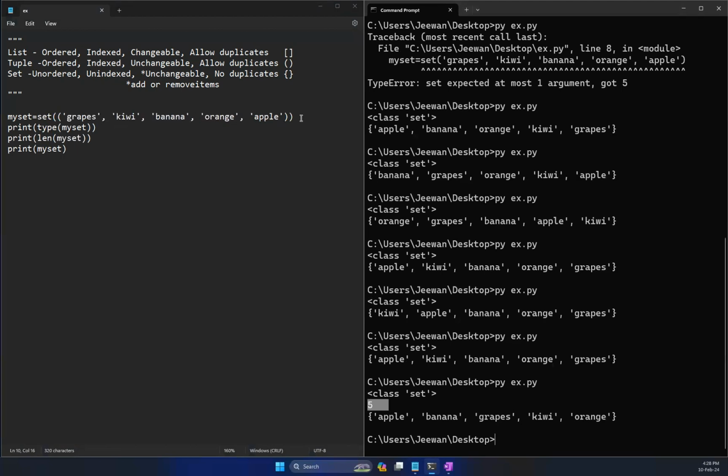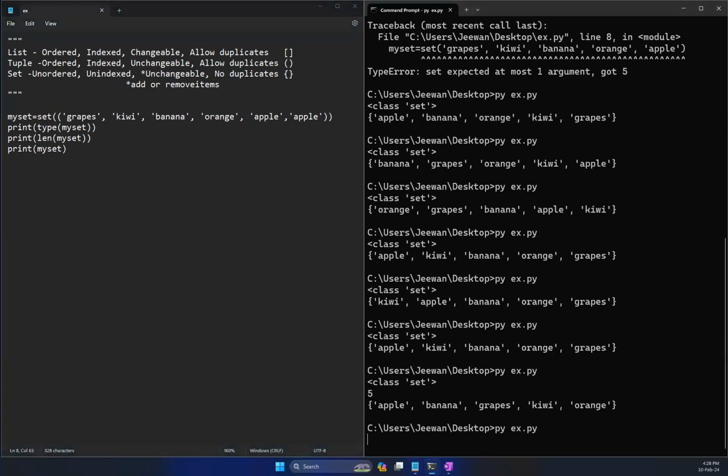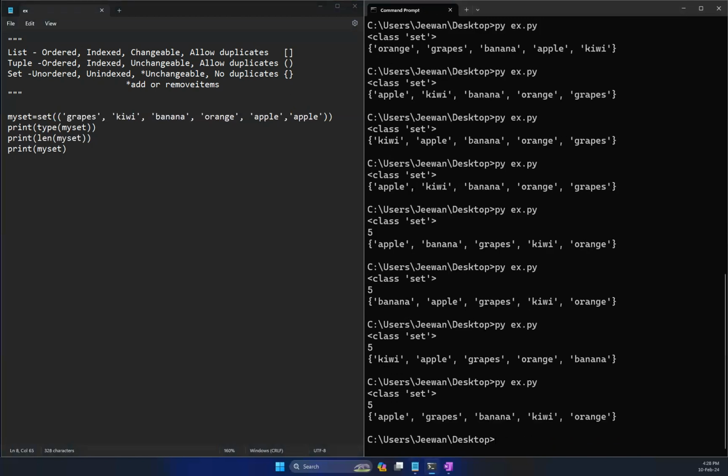Now what if we have the same item twice? Now you can see it takes only the same value. Right. The duplicated value won't get displayed because there are no duplicates allowed.